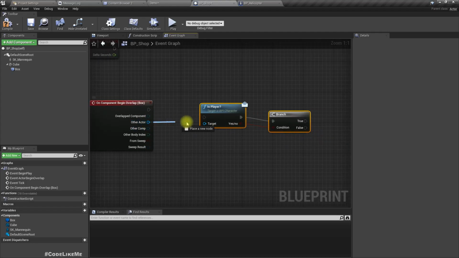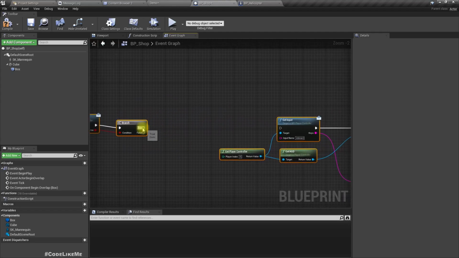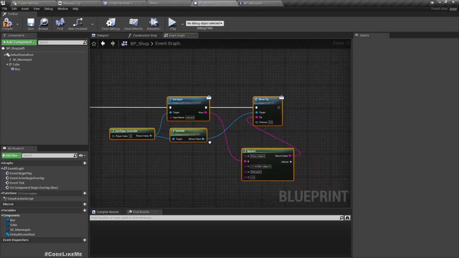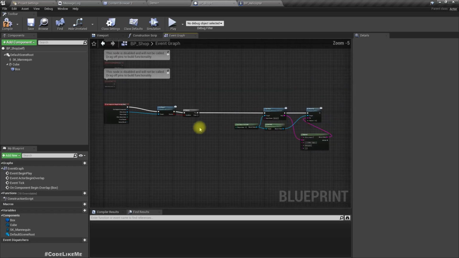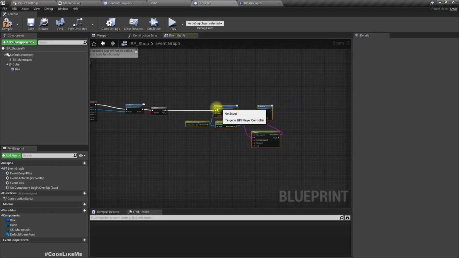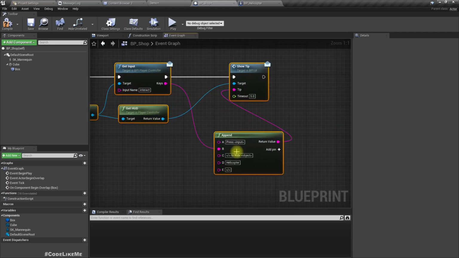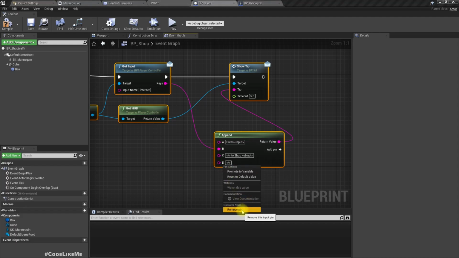If the overlapping actor is player, we are going to show the message using interact key as the input. Press input key to show, and we don't need anything else.